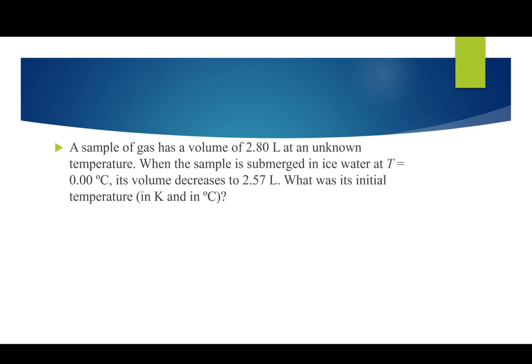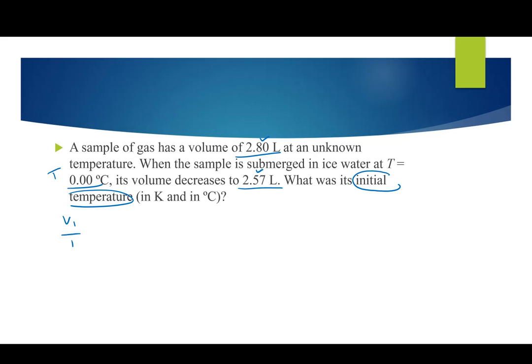So again, using that GUESS method, I have a volume of 2.8 liters. I have a temperature of 0 degrees Celsius. My volume decreases to 2.57 liters. And then what was the initial temperature is my unknown. So be careful when you're doing these problems. Make sure you're reading the problem and paying attention to what it's asking for, and not just plugging numbers in the order you see them.